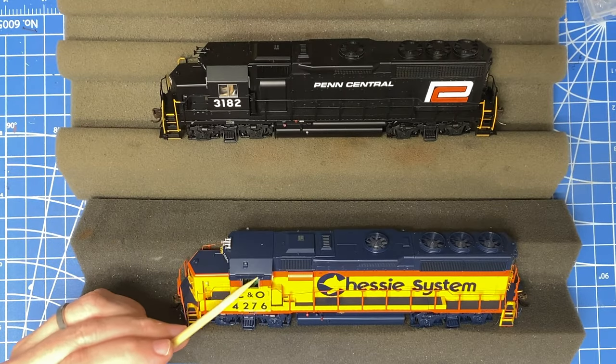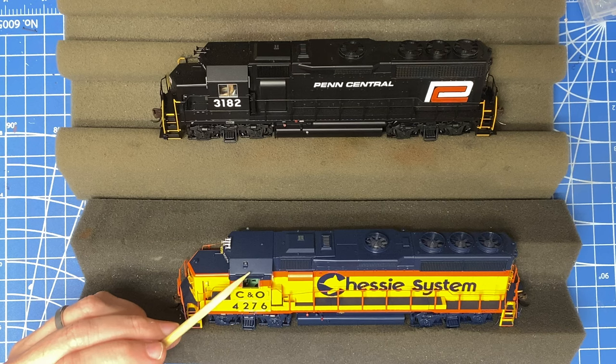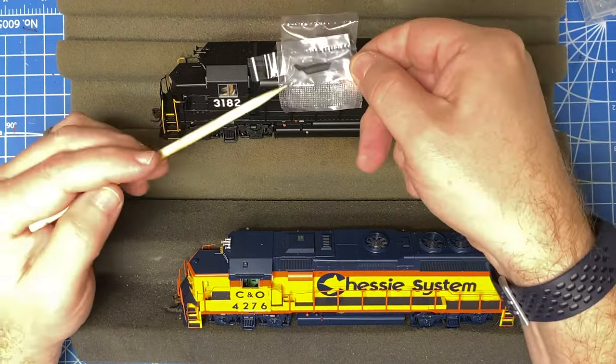So from a purely visual standpoint, they're roughly on par with one another. The Chessie locomotive has some additional prototype-specific details that the Atlas doesn't, but the detail differences between the units aren't really glaring. I will say that one noticeable difference is that on the Athearn model, everything came installed, including the cab shades, while on the Atlas locomotive, you do have to install the sunshade yourself. Now, installation was easy. You just push the pins on the shades into the holes and you're done. But at this price point, you kind of expect that everything would be done for you.